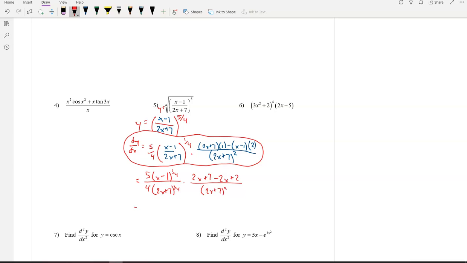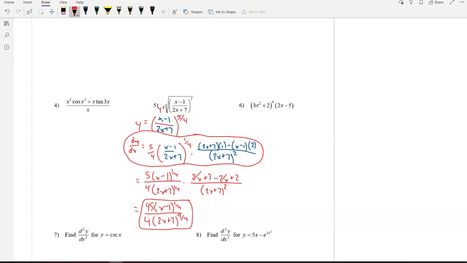I can put a few more things together here, and so we have 5 times x minus 1 to the 1/4, and then 2x take away 2x, those are going to be gone, and then 7 plus 2 is 9, so well actually 9 times 5 would be 45. We can just make that all over 4, and then these 2x plus 7s are the same base, right? So we can actually add their exponents there, and it becomes 2x plus 7 to, yeah, that's a squared, right? Yeah, it's a squared. So 9/4, like that. So it does kind of simplify together a little bit nicely, right? Not too shabby right there.